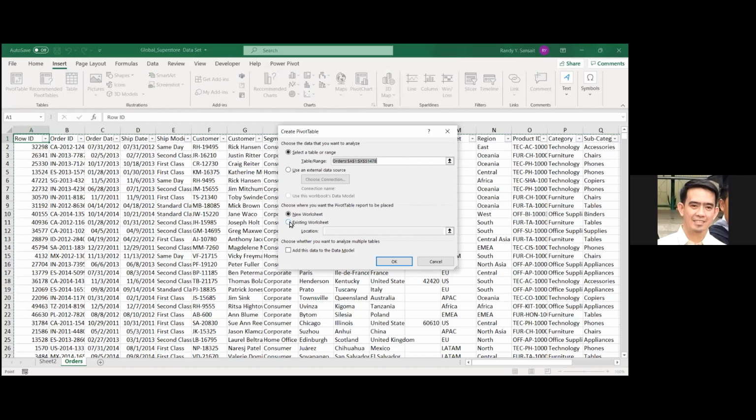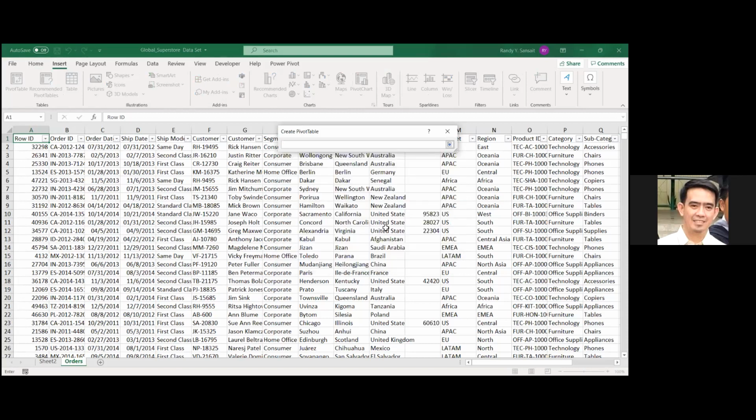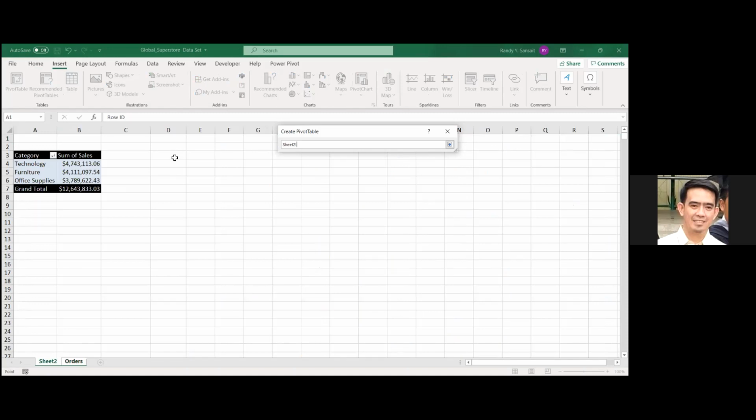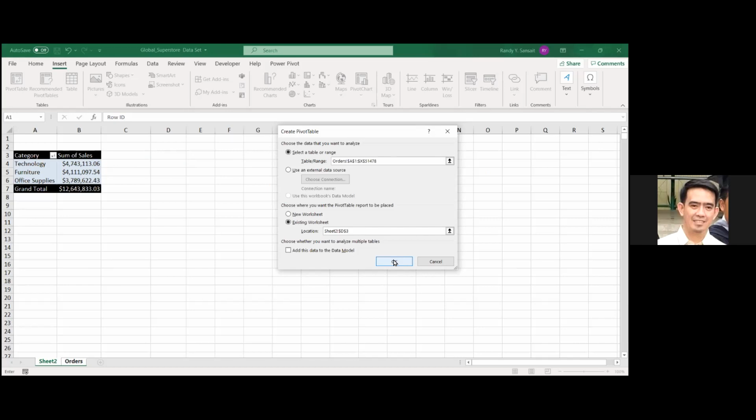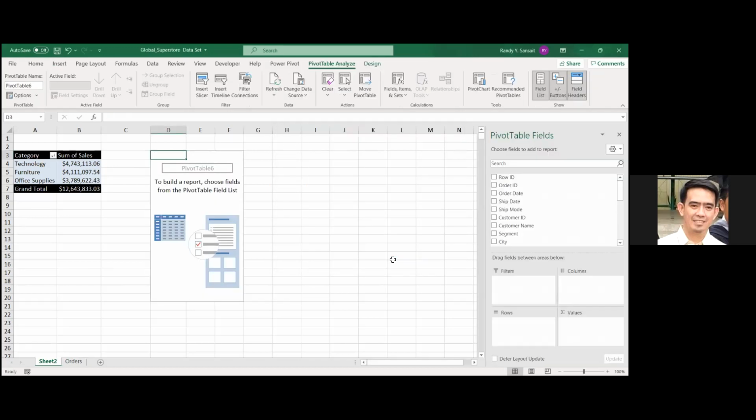I'm going to specify here existing worksheet. So, pagkaklik po natin existing worksheet, click ko lang po itong collapse button here, expand button, collapse button there, and then lilipat po ako ng sheet 2, specify ko lang po kung saan sa sheet 2. Ayan, so, lagyan ko lang po ng space, huwag po natin ididikit, lagyan nyo po ng space, then click ko lang po ulit yung button, and then I'm going to click the OK button. And with that, we will be able to have our second pivot table placeholder.